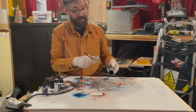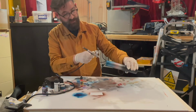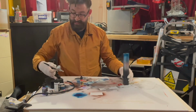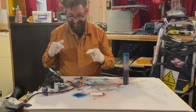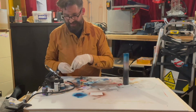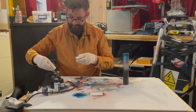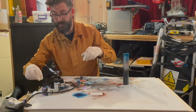One of the things I'm doing there is I'm just kind of flicking it a little bit. Just trying to see. And one of the things you want to make sure is that you get it all inside your barrel. Your barrel counts. People see down there if it's scorched on the outside. Definitely wants to be scorched on the inside. What I don't do as well is I'm not actually cleaning out my cup at all at the moment, which in some ways is bad practice. But because I want colours to blur into each other, I'm also not that worried about that happening, particularly on this, because I'm just having a bit of a play around.